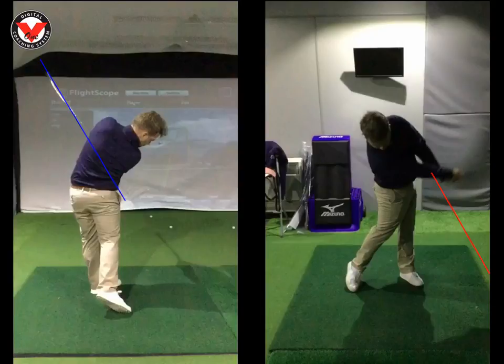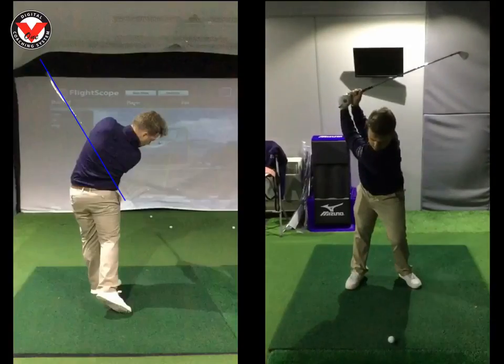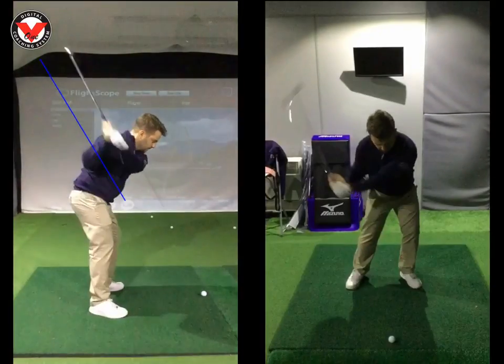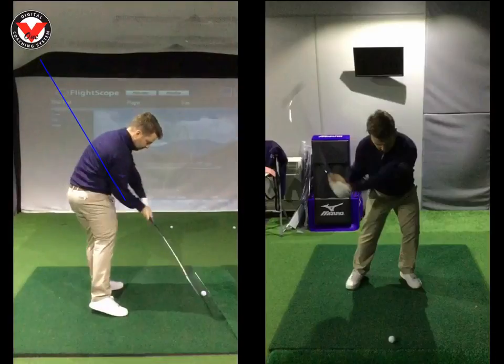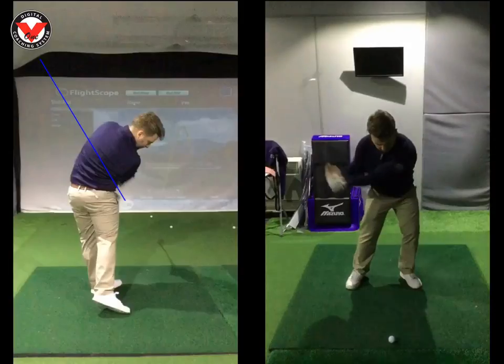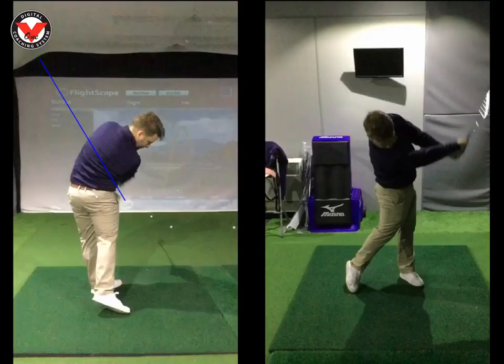If you're still losing them to the right a little bit, just check: get the club path working left and that butt working up — hit those little sting cuts. Otherwise, really good, Dan. So to summarise: right elbow tighter to the body, squeeze that in. Shallow the shaft a tiny bit so it cuts back through the right forearm on the way down. Then get the butt of the club working up and arms extending away — your arms tend to finish very close to you, and I want them to extend away. We can see that wrapping over here, and I'd like to see it stand straighter for a little bit longer.